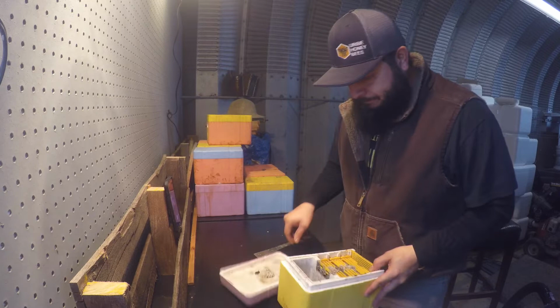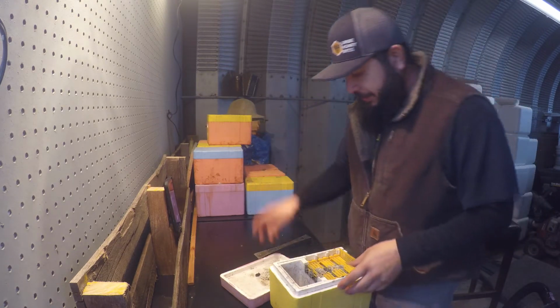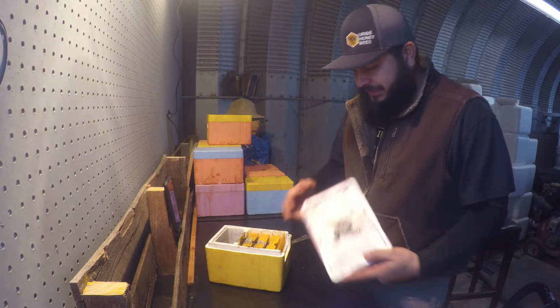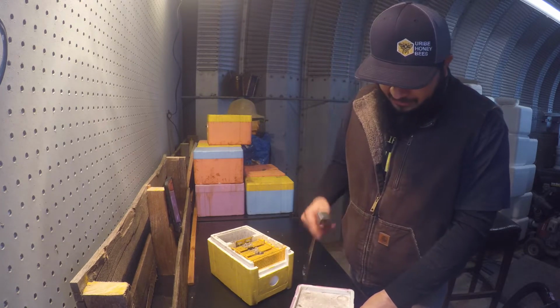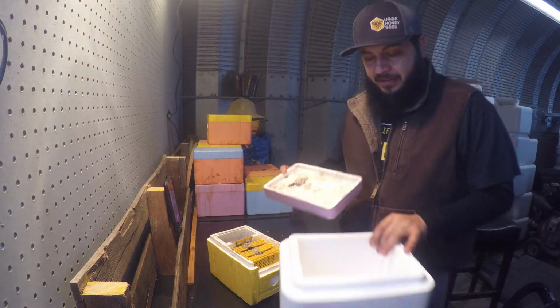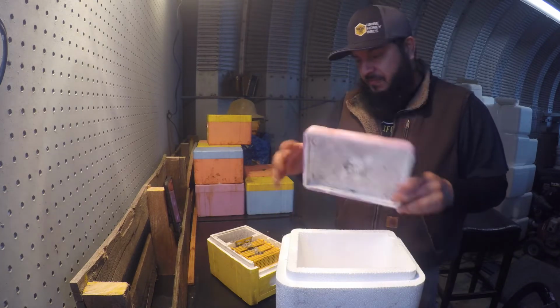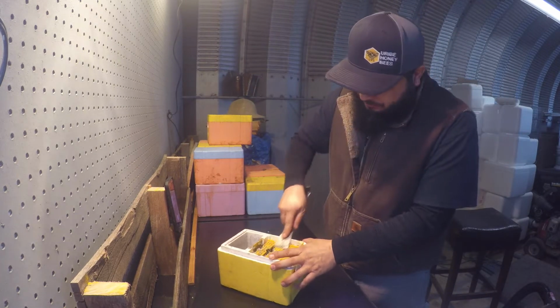You know, I'm gonna show you guys just my little cleaning process. I like to clean the lids. Just grab your hive tool, scrape it off. I like to keep all my wax, so I just filter that, render it later. Pass my hive tool right on the top there.